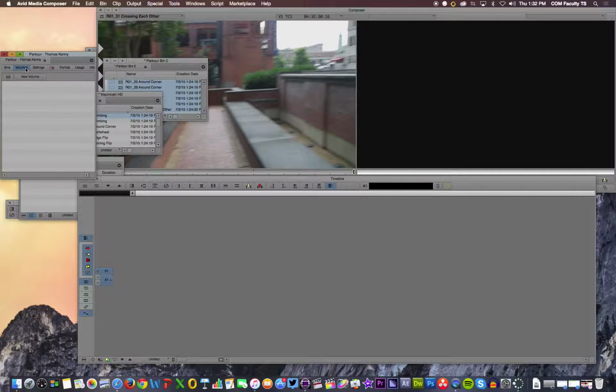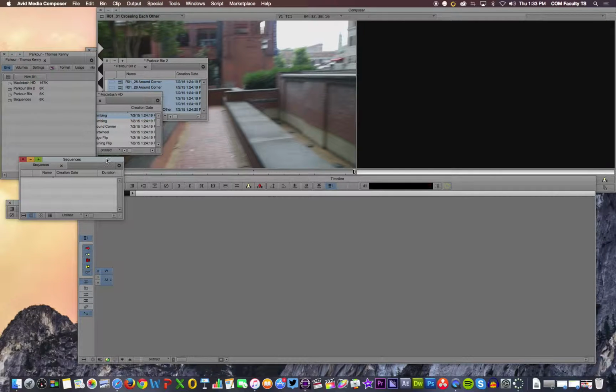Going through the project window, there's volumes. Not really going to do anything with volumes. There's settings if you need to make any changes. The purple square is my effects. You also have the format, but you did this when you created the project, and the usage and how long you have Avid Media Composer open for. Mostly you're going to use the purple square and the bins when you're in the project window. So again, remember to check that hamburger also.